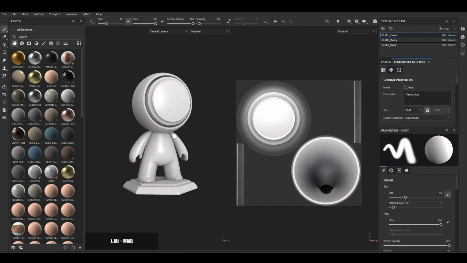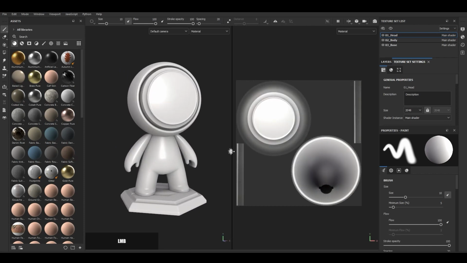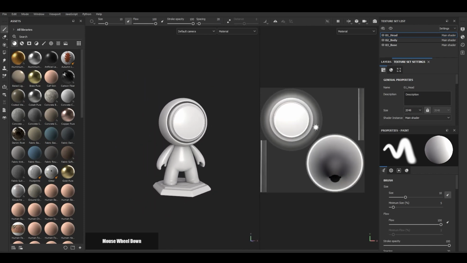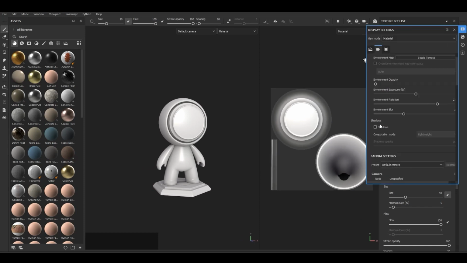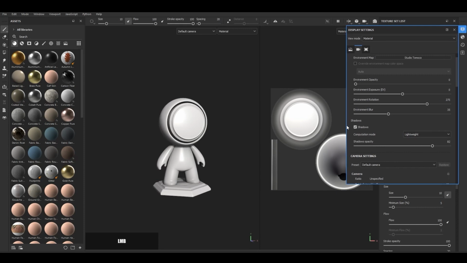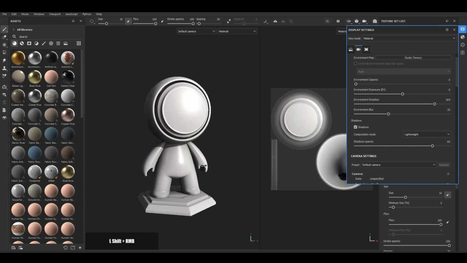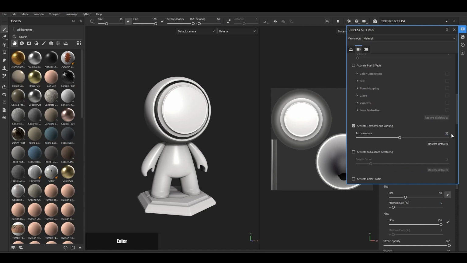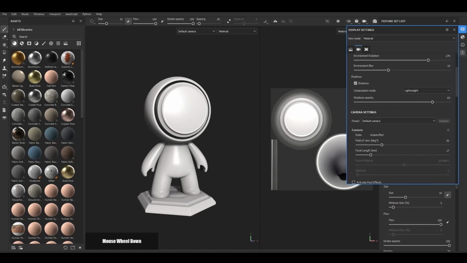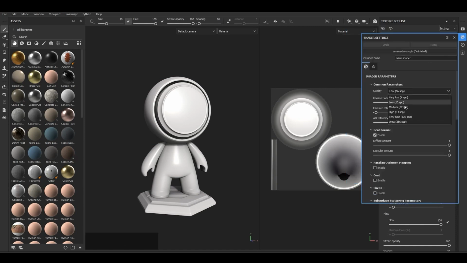Now, before we do any texturing, I'm going to do the same process that we did in the previous video and just refine our viewport a little bit. So go to the display settings, enable the shadows, bring down the opacity to around 80%, like so, and then just maybe bump up the anti-aliasing and set the quality to medium.